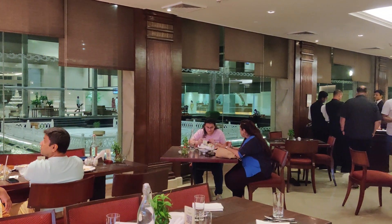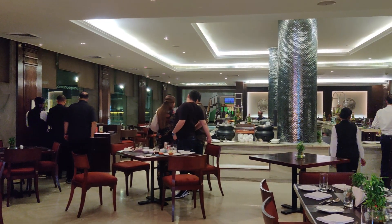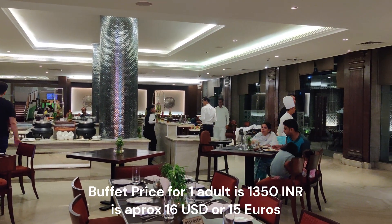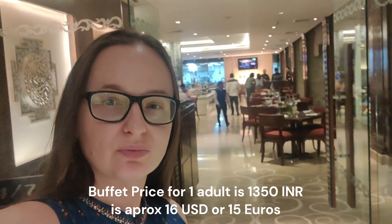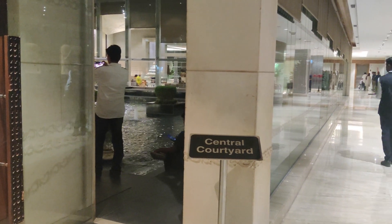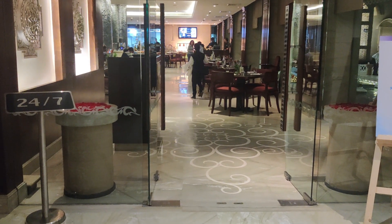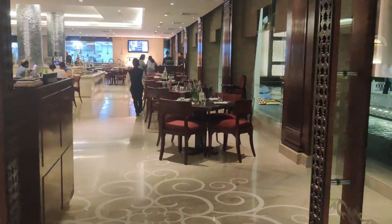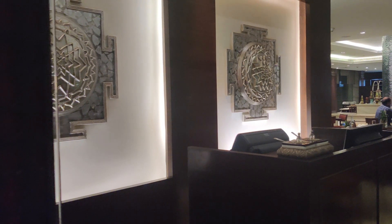This is pretty much all of the buffet I wanted to show in this video. My guess is that the lunch buffet is approximately the same. The price for one adult is 1,350 Indian rupees, which is approximately $16 or 15 euros at current exchange rates. It's up to you to decide if this amount of food is worth it. As for me, I was ready to pay slightly more to see more options and more variety. It was slightly limited. I really did not like the salad cutting — the vegetables were evidently very dry and old, which is a minus I'm putting for this place.